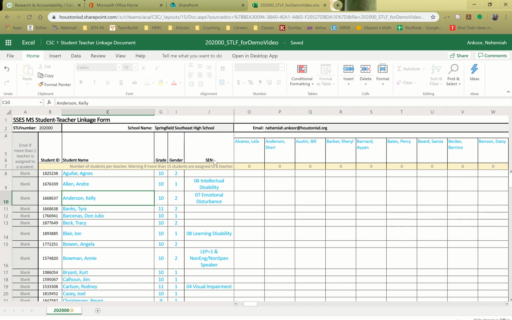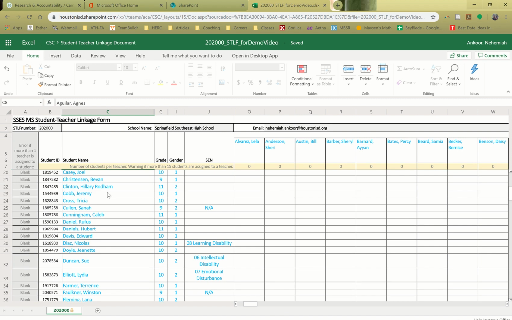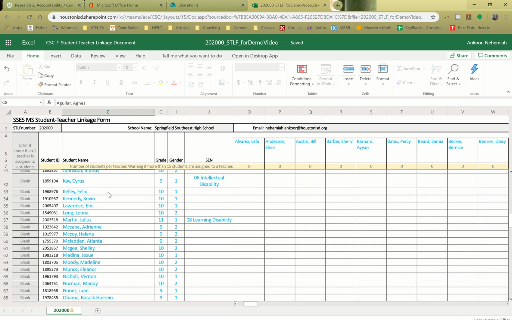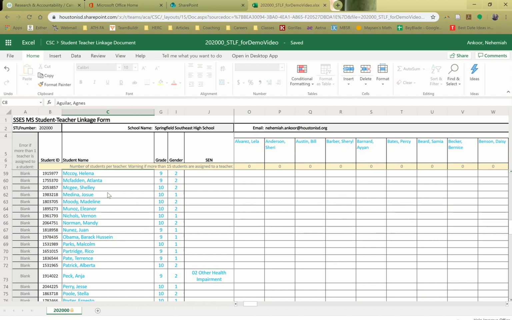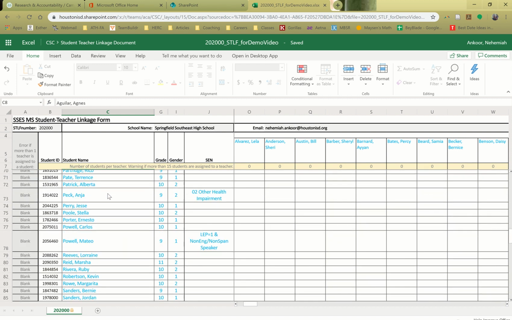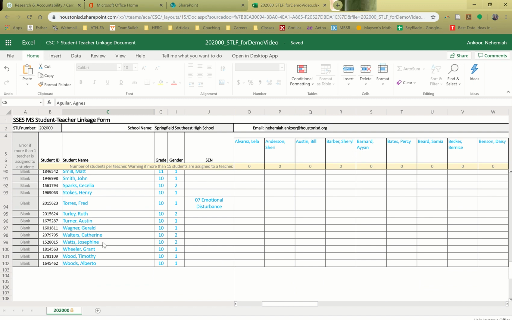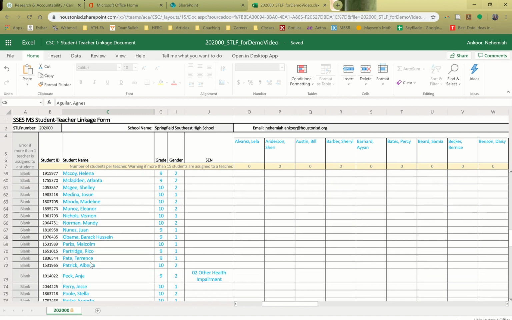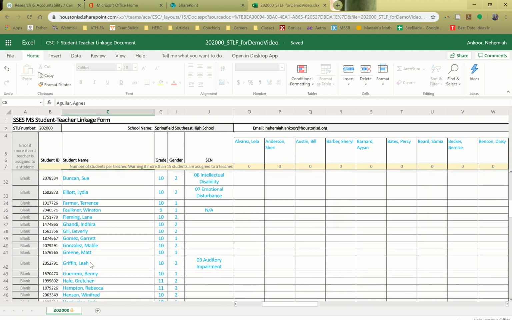The students' names are listed in alphabetical order by their last name, starting at cell C8, and may continue down as far as cell C102, depending on the number of students sampled at your school. As you can see, the students listed on this form go down all the way to row 102. The majority of high schools will have 95 students sampled, while the majority of elementary schools will have 55 students sampled.